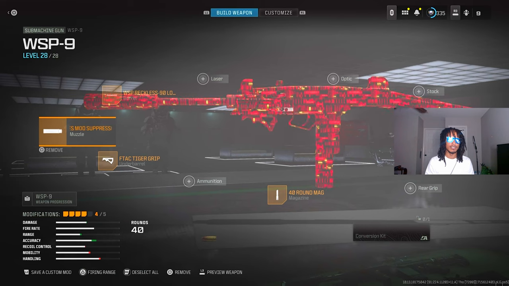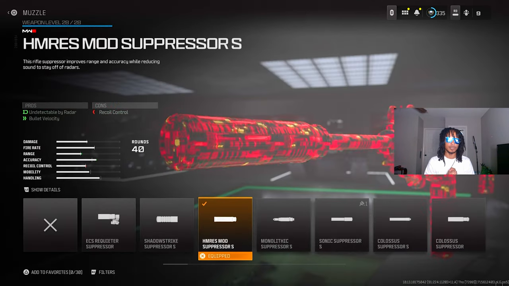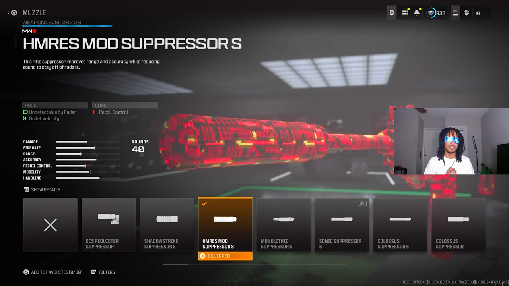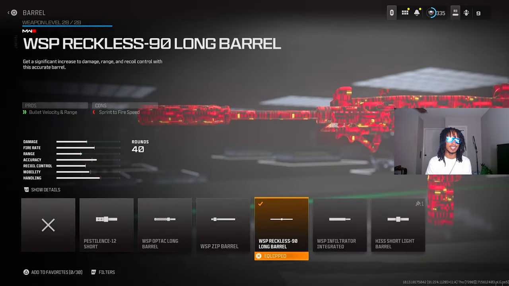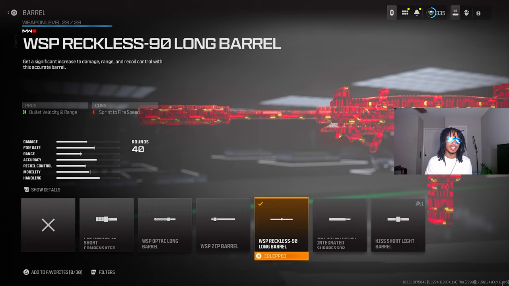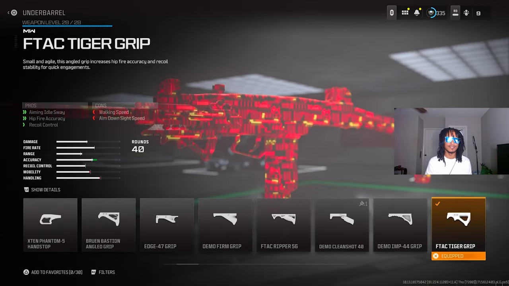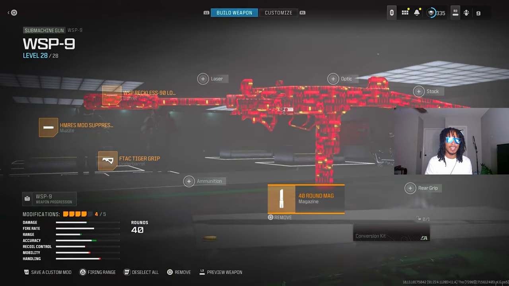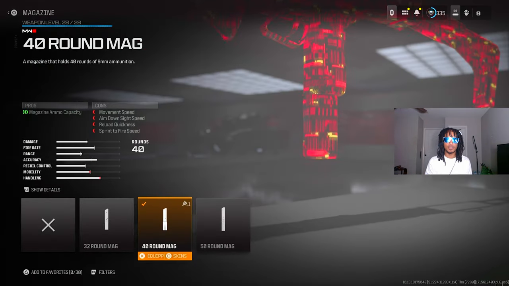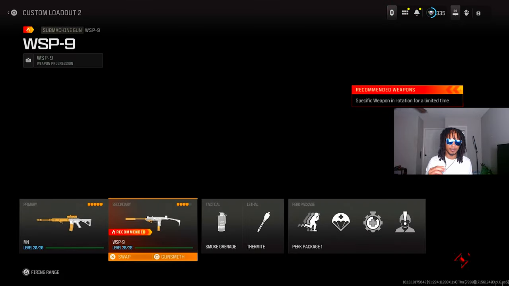Alright, so first off, we got the suppressor, which is the Hemorrhus mod suppressor. You got that bullet velocity, which is gonna be great. Here's the underbarrel, the Tiger Grip, the FTC. And then we got the 40 round mag. At the end of the video, you're gonna see me use a scope to try it. I saw it was better, but I definitely feel the no scope was better.